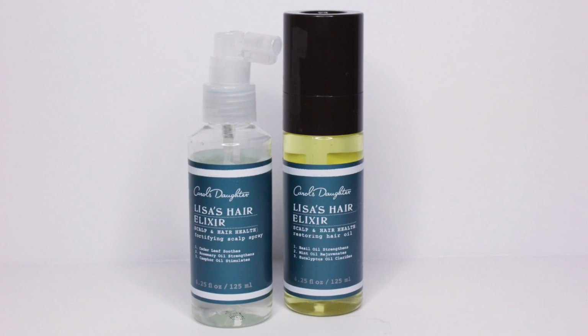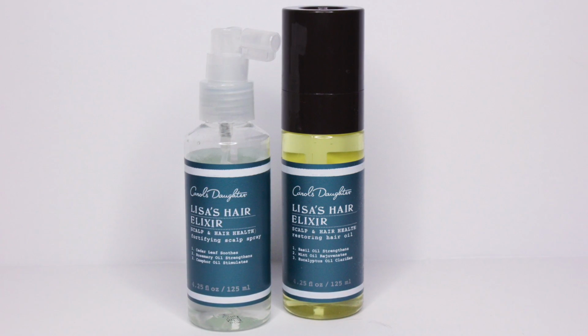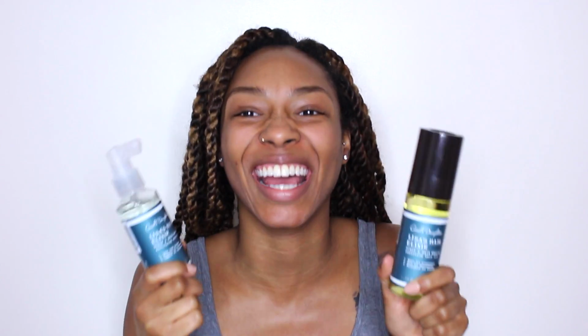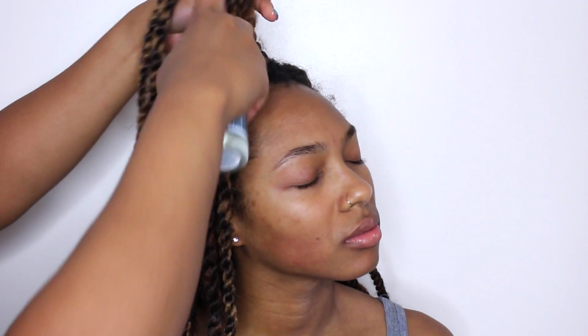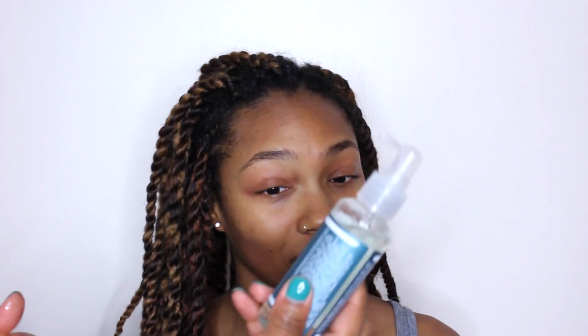style. Before we get to that, let's talk scalp maintenance during a protective style stint. 2 products I love for healthy scalp are Carol's Daughter Lisa's Elixir Fortifying Scalp Spray and the Restoring Hair Oil. I am a regular user of this spray because not only does it exfoliate the scalp, clearing away buildup from the follicles, it also keeps your roots healthy with wheat protein, rosemary, biotin, lemon extract, and a host of other awesome essential oils. You just spray this through the scalp and massage it in a bit.